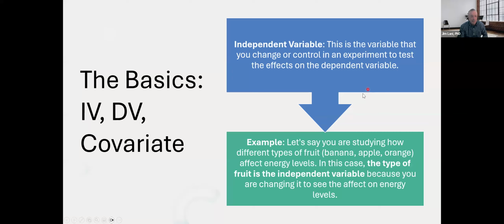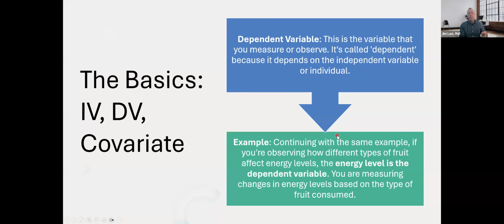So, basics of IVs and DVs. Independent variables are typically the variable that the researcher manipulates. Manipulate's not a bad word. Here it's just saying choosing. Basically, I want to look at the runtime of a 5K by sex. The researcher is saying, I want to look at it by sex. Or the researcher wants to look at runtimes on a 5K by age group, over 50, under 50. The researcher is selecting and deciding what the comparisons are.